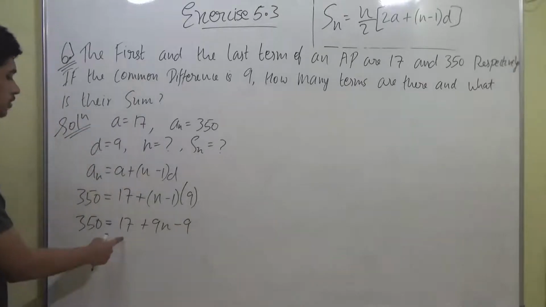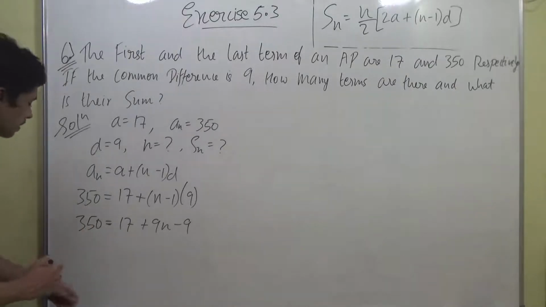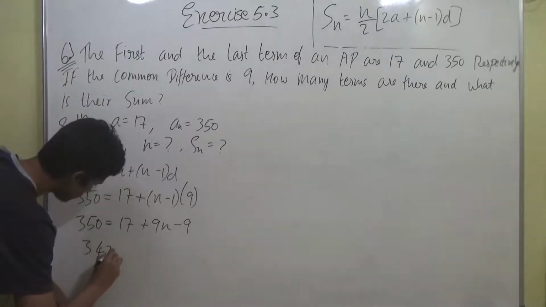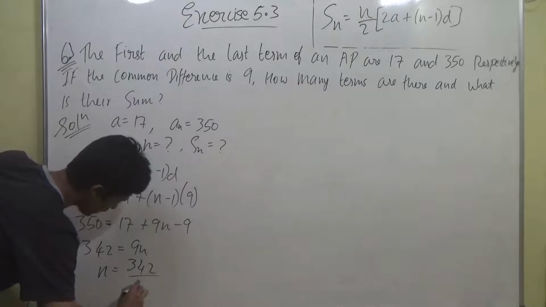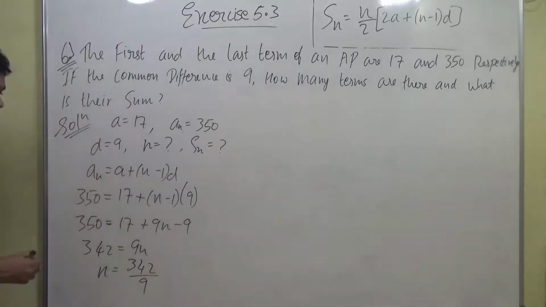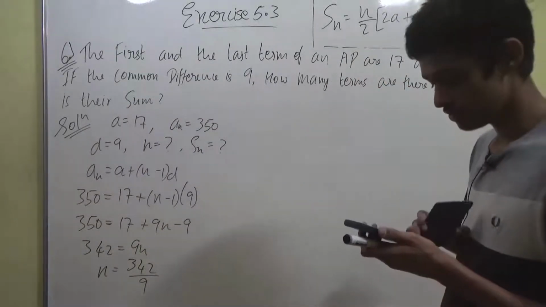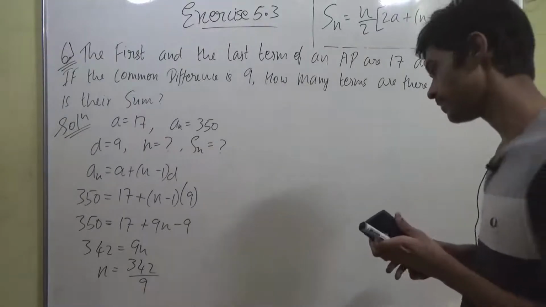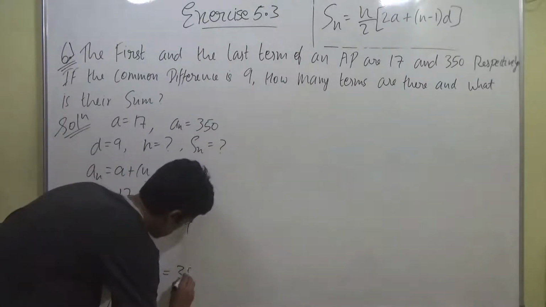So this will become equal to 17 minus 9 will become 8. I mean, sorry guys, I don't know why I'm going to 20 always. This is going to become equal to 8. So when 8 comes to LHS, it's going to become equal to minus 8. So 350 minus 8 will become 342 equal to 9n. Therefore n will become equal to 342 by 9. Correct. So 342 by 9 is, what is it? Let me use the calculator guys, but you have to do it by yourself. So yeah, it's 38. So the value of n equal to 38.